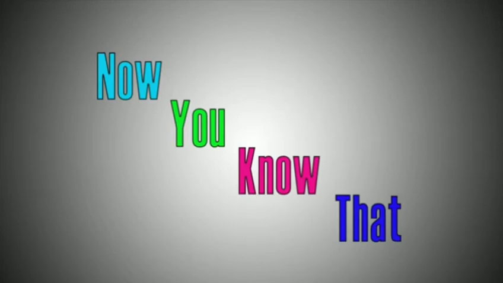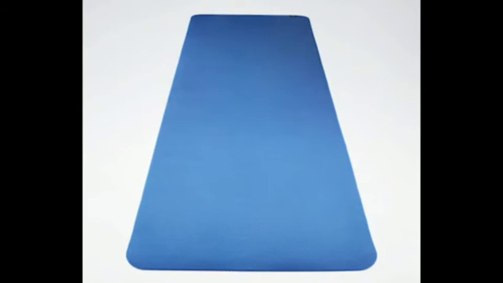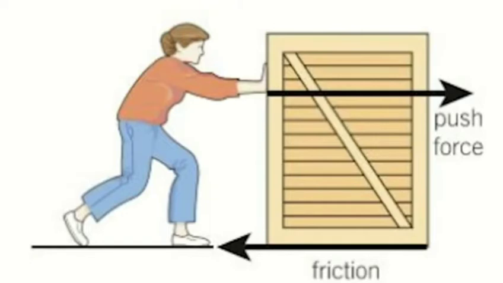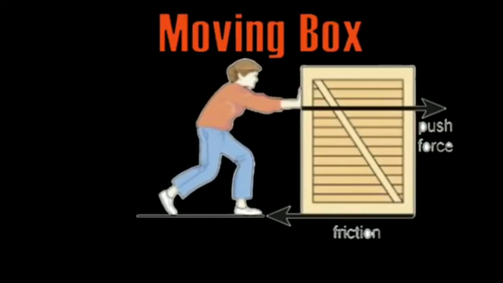We see that the friction is caused by the interlocking of irregularities in the two surfaces. It is obvious that the force of friction will increase if the two surfaces are pressed harder. You can experience it by dragging a mat when nobody is sitting on it and when a person is sitting on it. Have you ever tried to move a heavy box from one place to another place? If you have no such experience, then get experience right now. What is easier, to move the box from rest or to move it when it is already in motion?